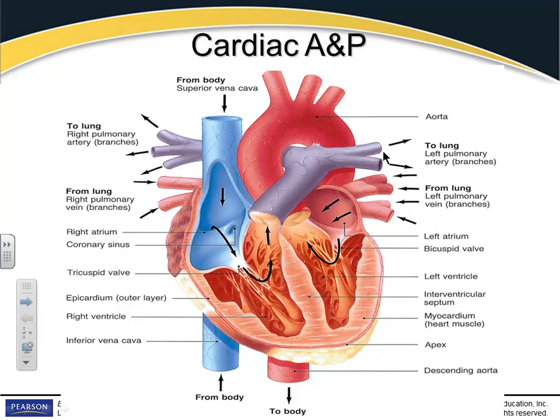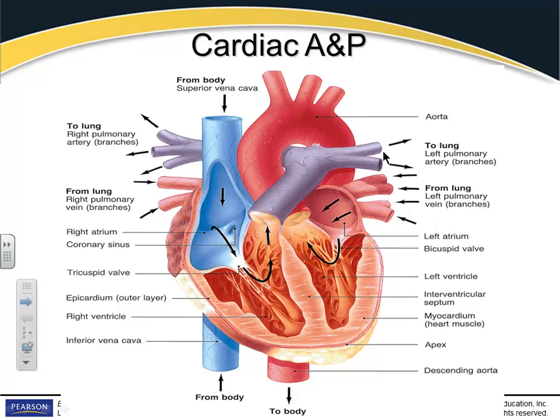What is the valve on the right side of the heart? What's that called? Is that right? Tricuspid valve. What's the one on the left? The bicuspid or the mitral valve, right? The vessel that brings blood back from the lungs to the heart, what vessel is that? The pulmonary vein. All veins return blood to the heart. So is that blood oxygenated or deoxygenated? It's oxygenated because it's coming from the lungs to the heart.